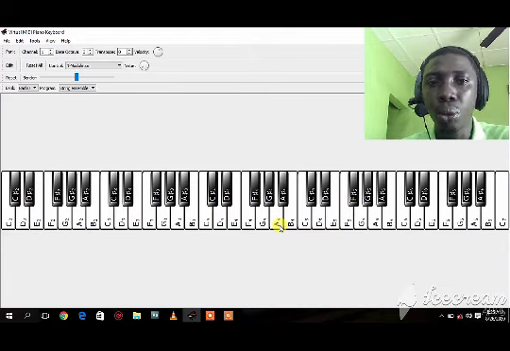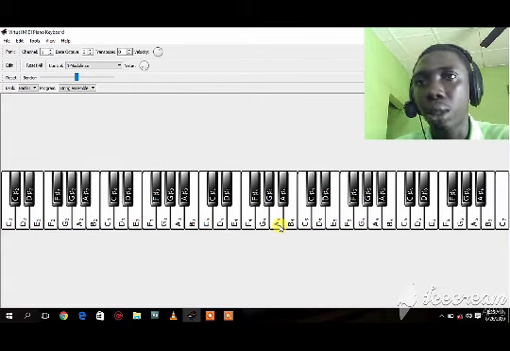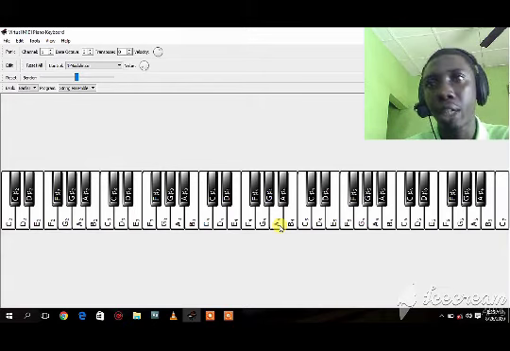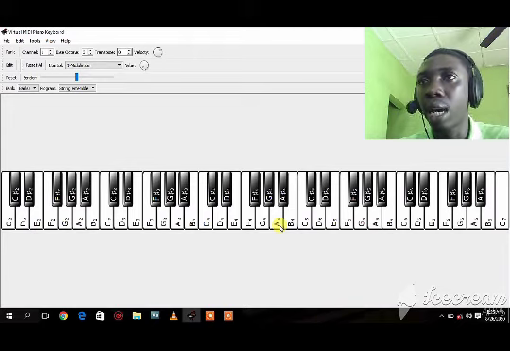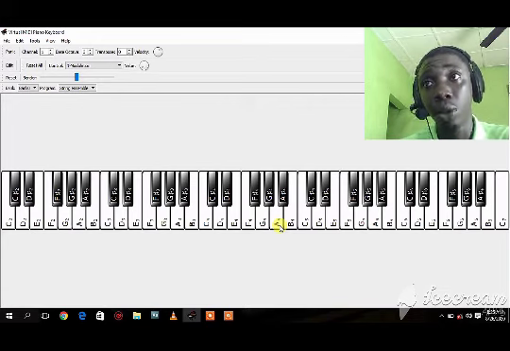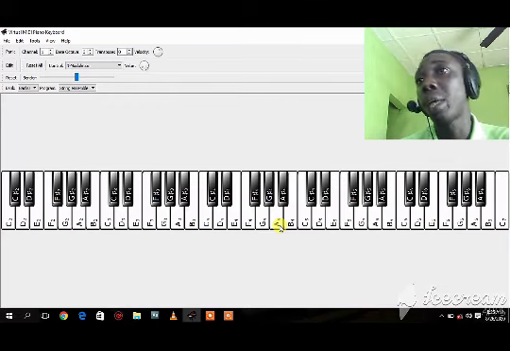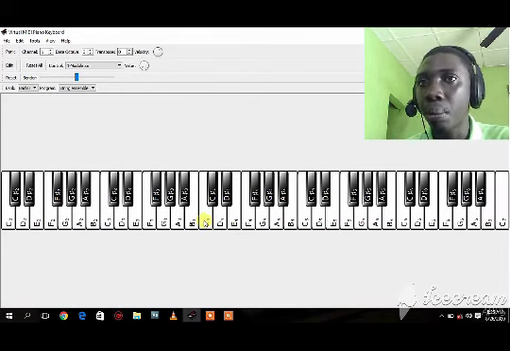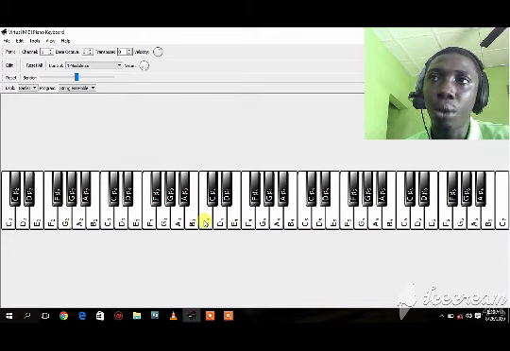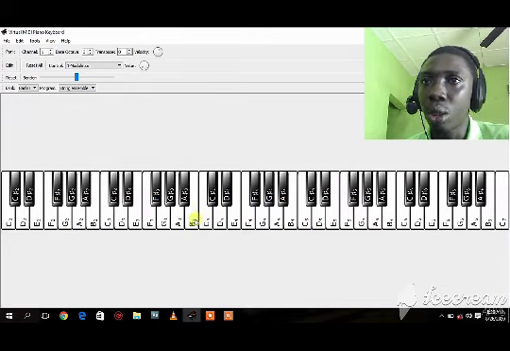Now, what you're going to do to understand this better is you take that tonic note and make it each of these solfas. In this case, for the C Ionian mode, your C happens to be your Do, which is a tonic. Now, for the Dorian mode, which is the second mode, you try as much as possible to make your C your Re, that's your supertonic. Now, how do you do this? You play C and let it be Re. What is the distance from Do to Re? It is a tone.